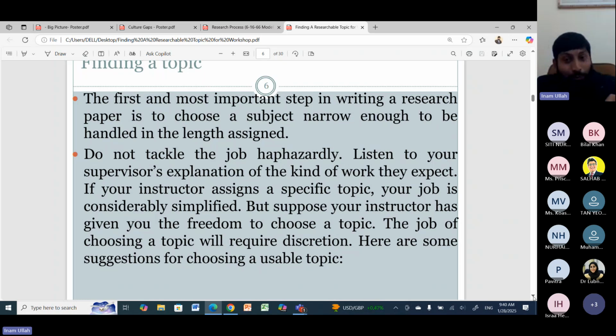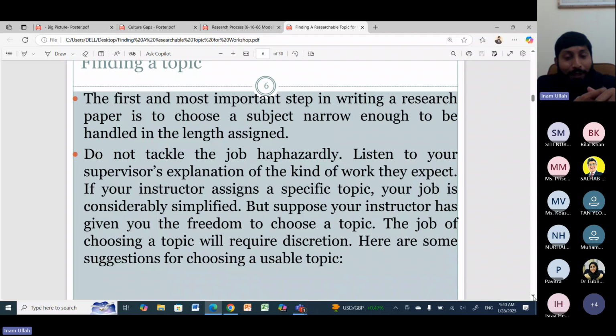But if I give you the topic, it will be a burden for you later on when you are conducting your research, because you will need the frameworks for it, you will need the available resources for it, and then you will also be asking how to do the interpretation part, how to do the discussion part, and how to finalize it.